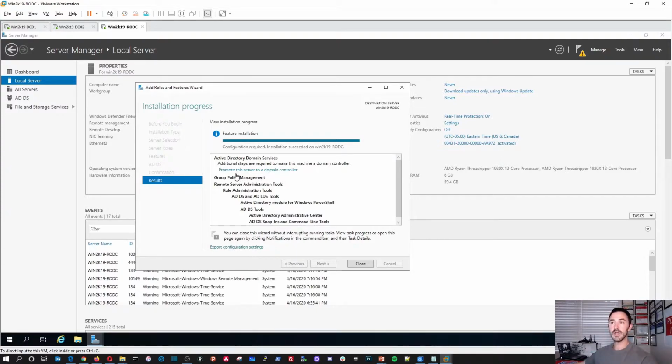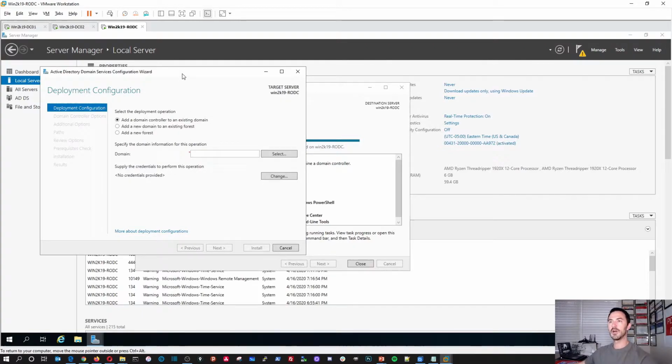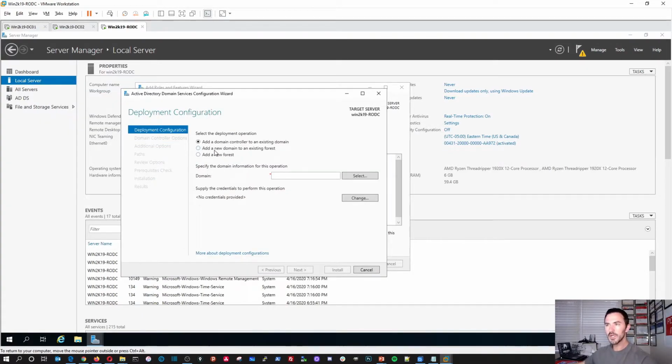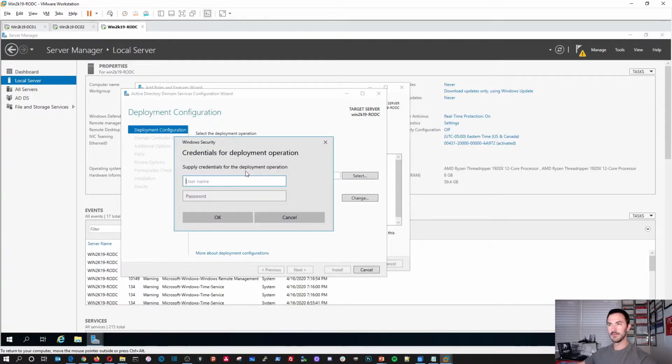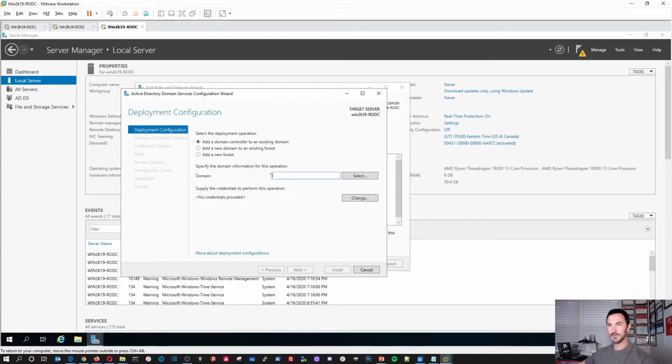So now we're going to go ahead and promote this domain controller. Okay, so we're going to add a domain controller to an existing domain. The domain is InfoSecPat.local.